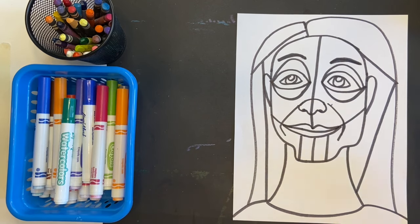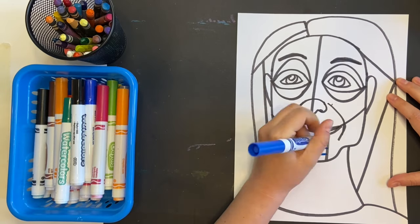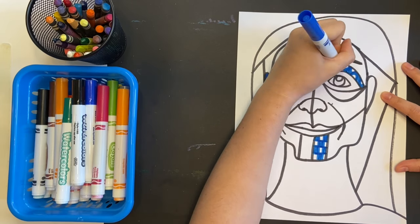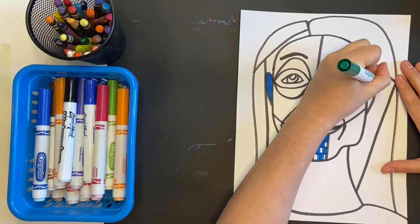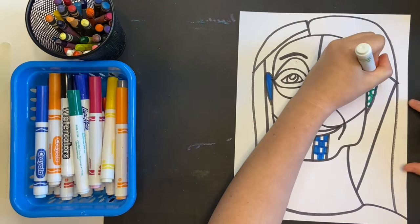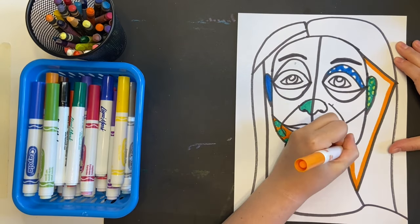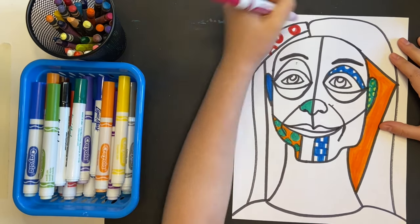All right, when you've divided up your face like that, the last thing to do is to color it in. I'm using mostly markers because I like how bold the color is, although I will use crayons a little bit so I have more color options. So take your time right now and really color in different portions of your family member's face. I'm doing some a solid color and some are gonna have a pattern. So you can watch for a little bit to get an idea, but I want you to get started on your family member's portrait.